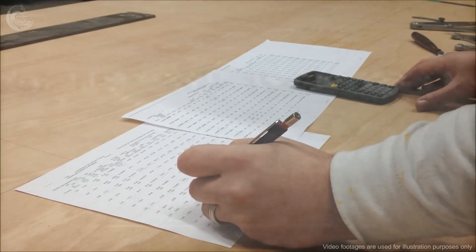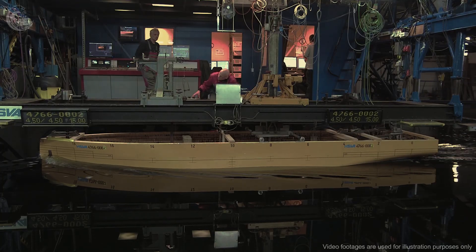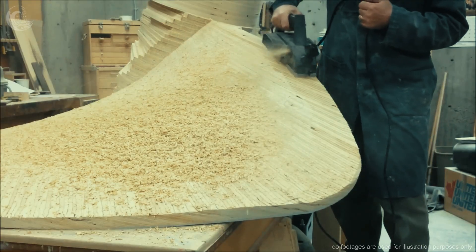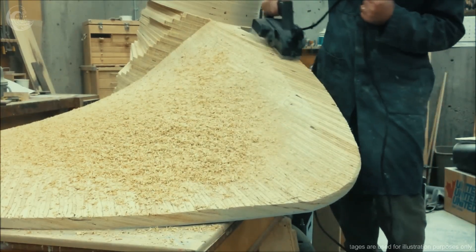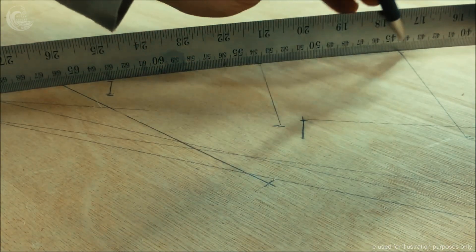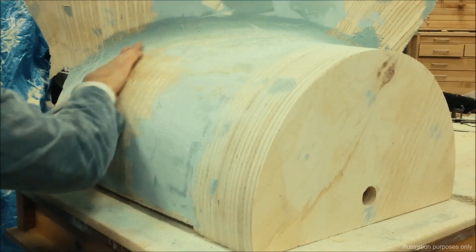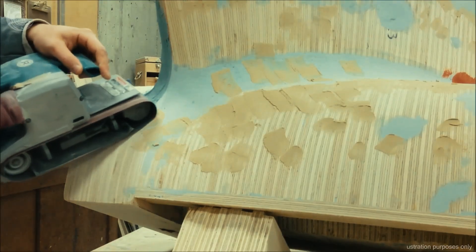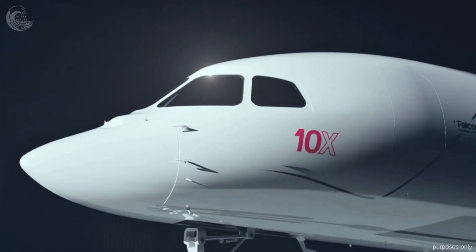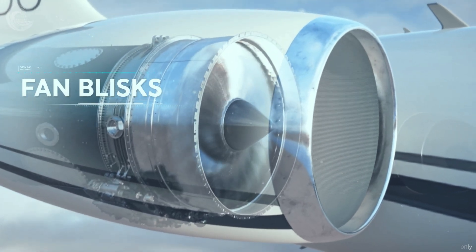According to Explain That Stuff, Archimedes first came up with the idea of using screws to move water up a cylinder in the third century BC — a method still used in factories today. Leonardo da Vinci designed a screw-style propeller for a helicopter in the 16th century that was never built. In 1796, John Fitch made the first basic propeller for a steamboat, with the modern propeller design coming in 1836 from Francis Petit Smith and John Ericsson, who both independently invented it. In 1903, twisted propellers powered the Wright Brothers in the first powered flight. The idea of a screw or propeller is over 2,000 years old, with the modern propeller being almost 200 years old.